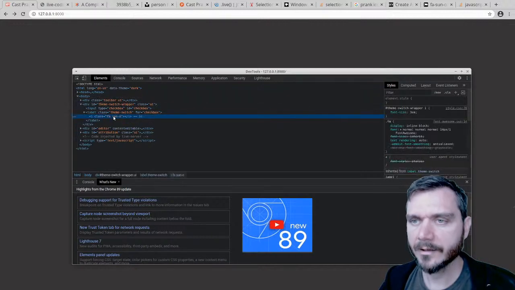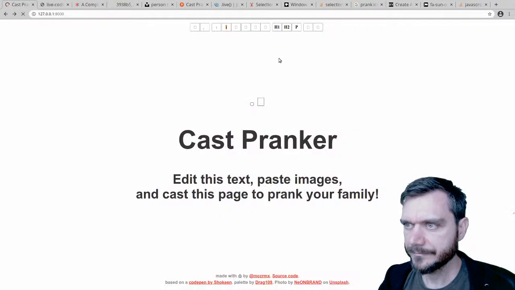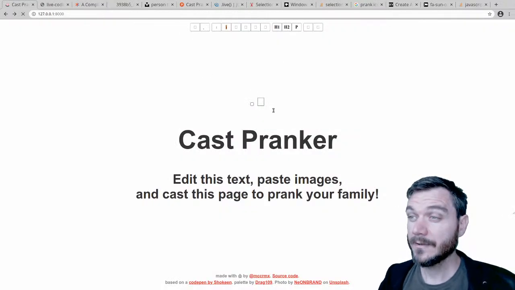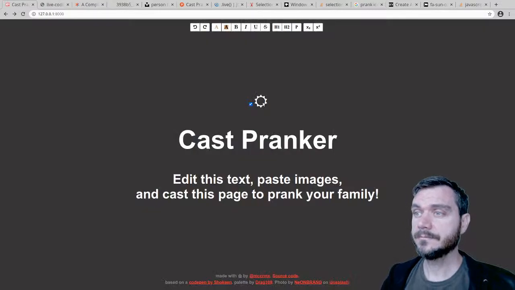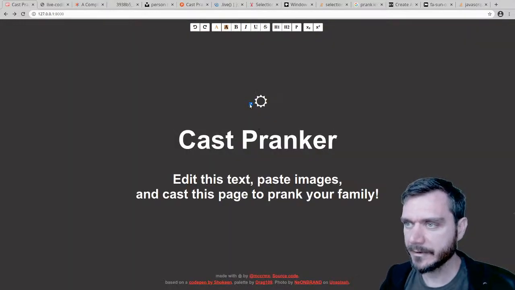Sun O. Oh, FA. Didn't have the right prefix in there. All right, so it's loading again. Okay, so now moon, click it, sun. Moon, sun. Moon, sun. We have a dark mode clicker.